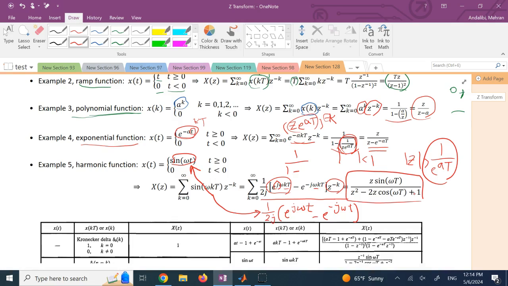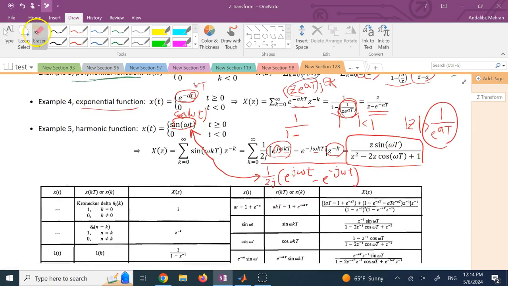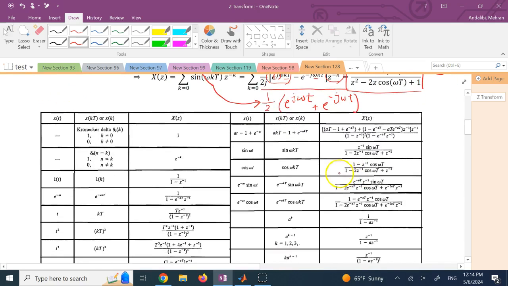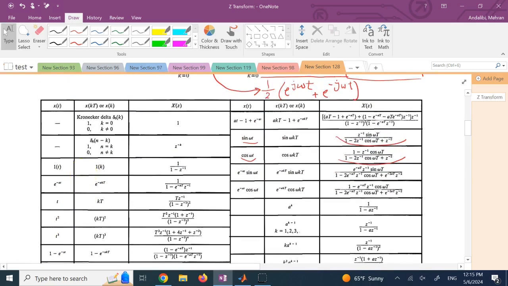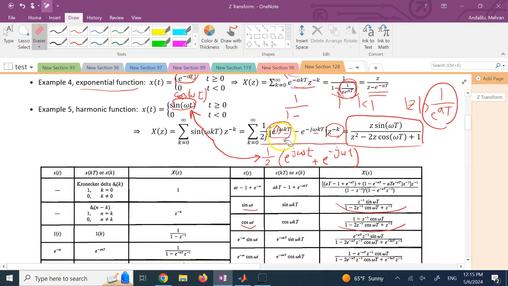And you can do a similar thing for cosine. If you want to have a cosine of omega t, then cosine omega t is what? It is just 1 over 2 times e to the j omega t plus e to the negative j omega t. Okay, so if you write it that way and use the top formula, you can get the cosine. Now what is it? That's this guy here. So this is cosine omega t, this is sine omega t, and this table that I'm about to show you has a term for most of the functions that you typically use in engineering.